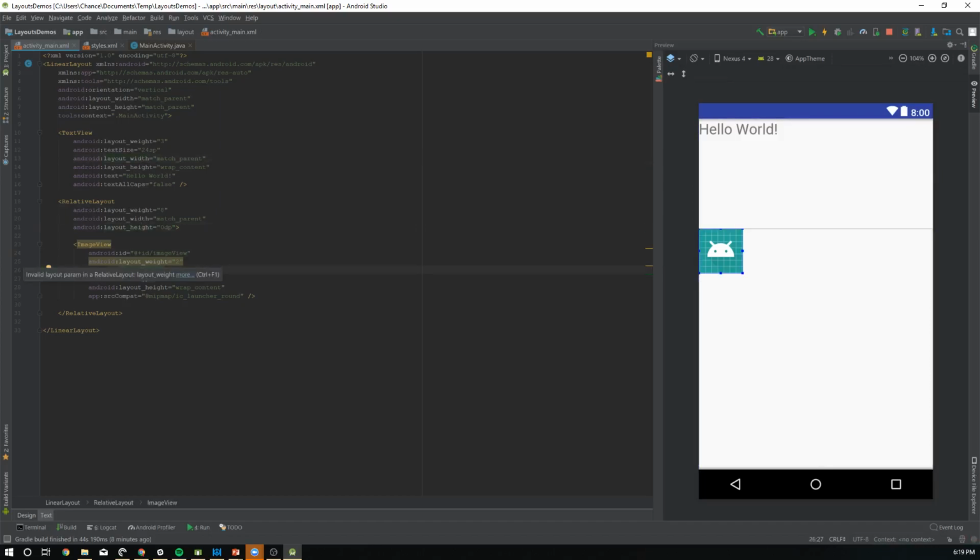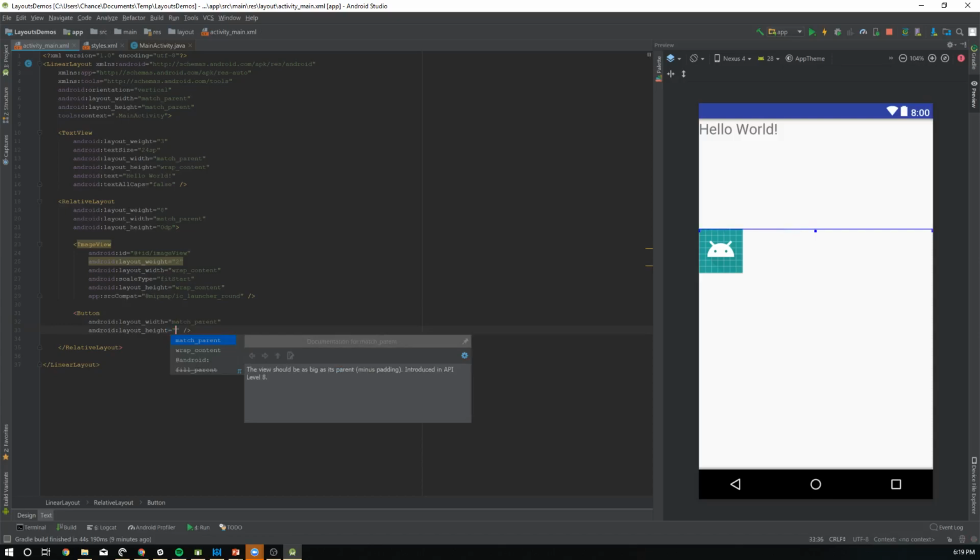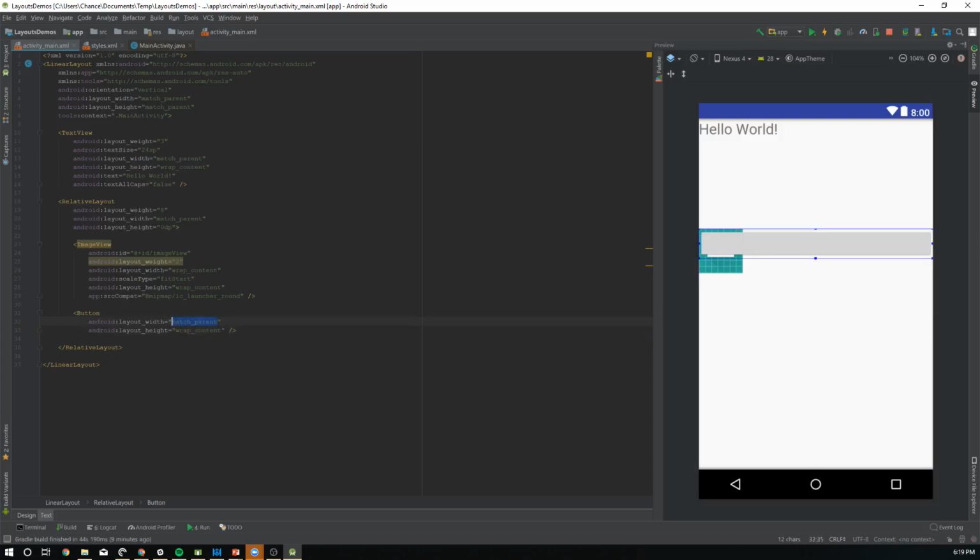So we have our image view here. It has an ID. That's an image view. So let's add a button. It's going to match the parent. Actually, no, we're going to wrap the content on that. You can see they're on top of each other right now because in a relative layout, you have to tell it relative to where it's at.